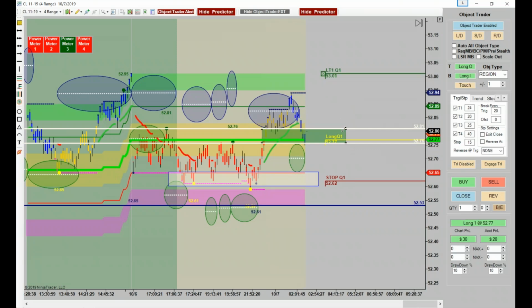For instance, if I want to go ahead and fire this again, like let's say that I want to add to this, if it touches above this box, I could actually add contracts if I want to. Okay, by simply turning that back on. I could also do it in auto mode, and this would mean that anytime it gets at the parameters that Object Trader's been told to go, it will add a contract until it maxes out at 4, because that's what mine is set at, 4 contracts.